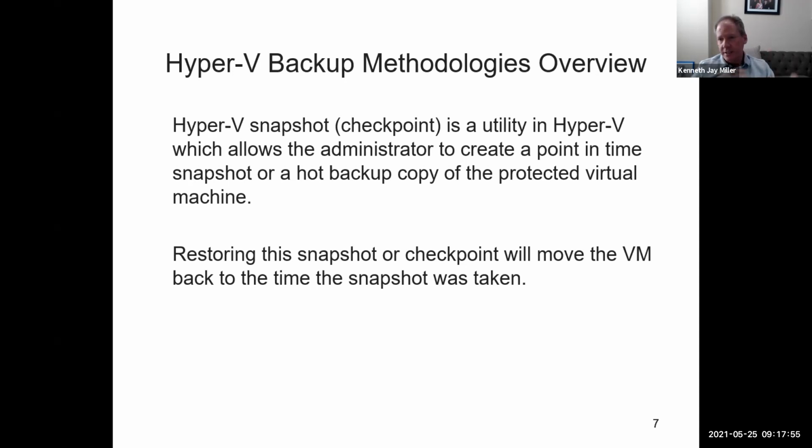So if I'm working on today's lab, I know there's a part that can get a little dicey: make a checkpoint, do the thing. If it doesn't work, go back to the checkpoint. Now in this class, remember I said in the beginning when we talked about hard drives, the types and best practices, that we're using dynamic disks, and two, we're using differencing disks, which are not recommended for snapshots or checkpoints. So I encourage you not to use checkpoints in this class, but in your own lab environment or when you start working somewhere, you will want to be aware of that.